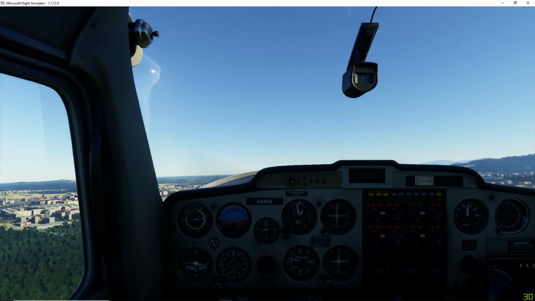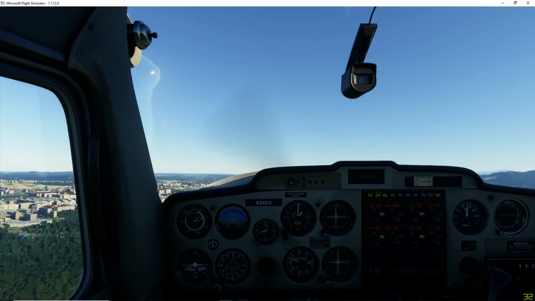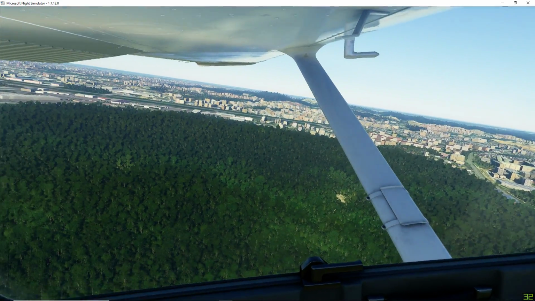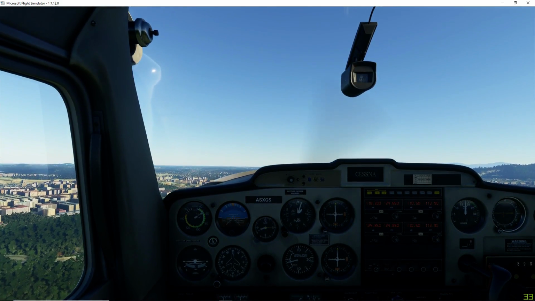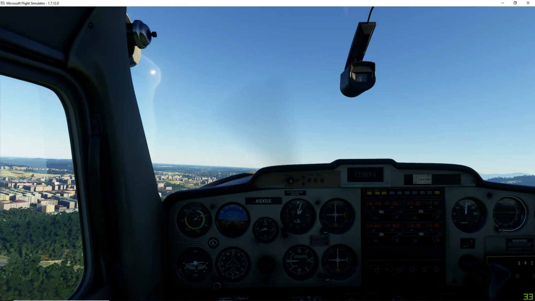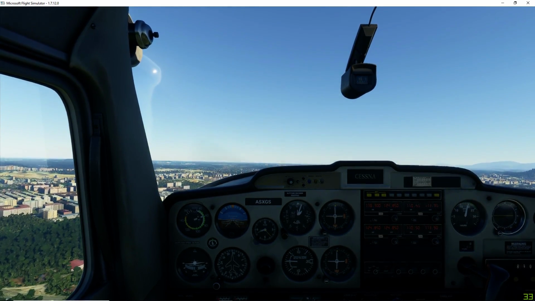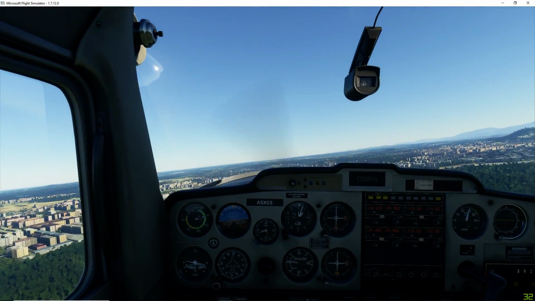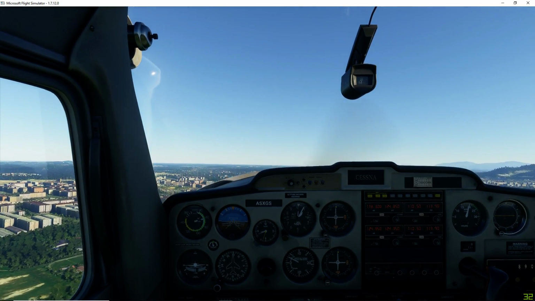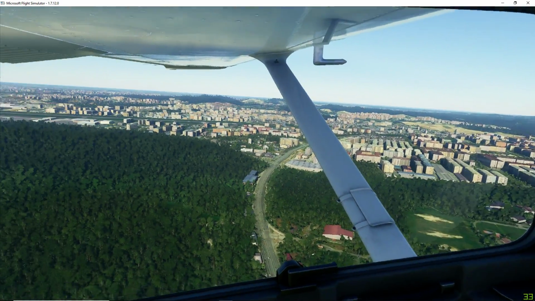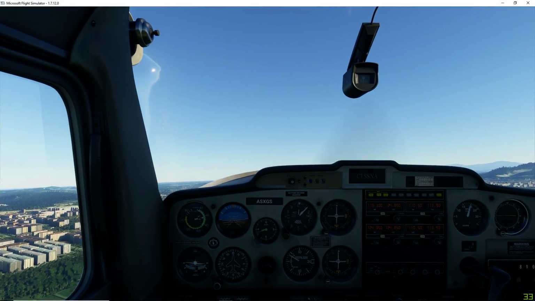There we go. I'm going to drop one notch of flaps now. There. The power. Base shortly.